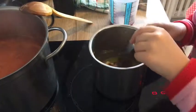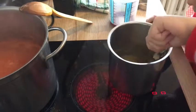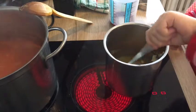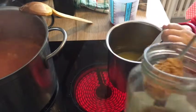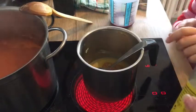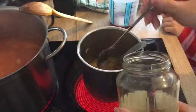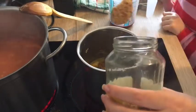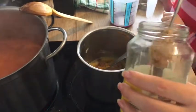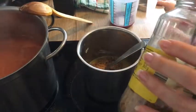Okay, stir it. Oh my gosh. And I'm gonna add some brown sugar instead. We have no more sugar? No, we have no more honey, so I'm just gonna add some unrefined brown sugar. Okay. Keep it on the stove. Mix. Yeah, let me add the sugar. Not too much. You can also add molasses. I've seen some recipes using molasses.